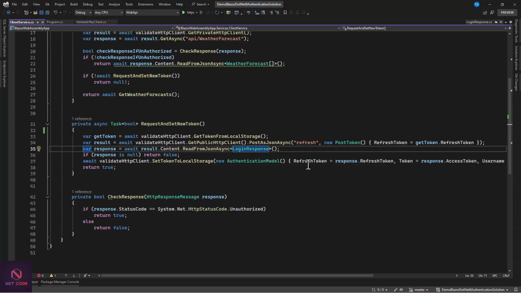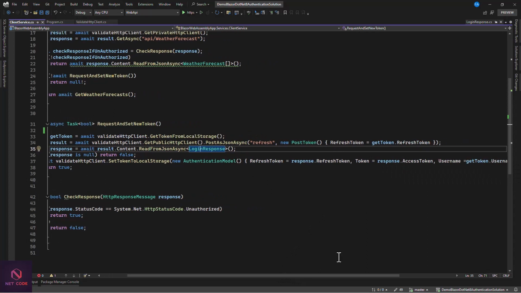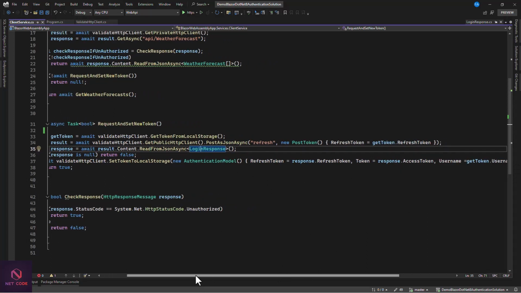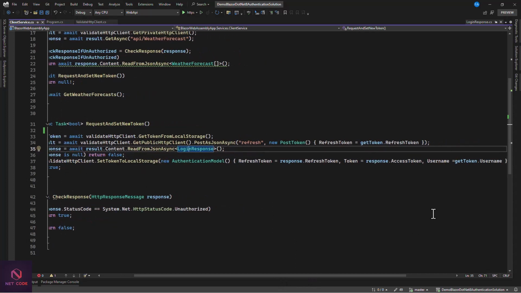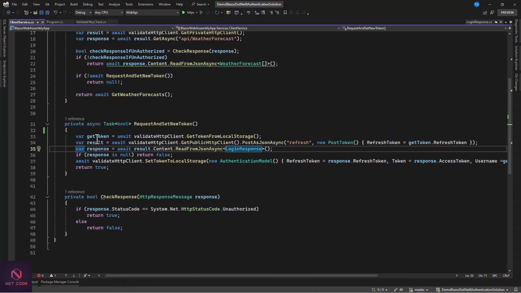And now you populate the refresh token over here, the token response, and also the username. The username is not going to come from the API. It is there already. The first time the user logs in, we have the username, we made the call, and now we set it to local storage. So when we retrieve it from local storage here, we have the username also included. That's why I could say this username is not coming from the router, it comes from the get token. That is this method from the token.